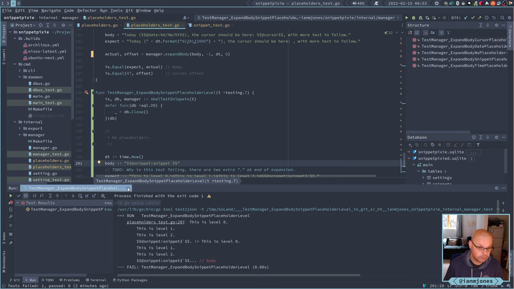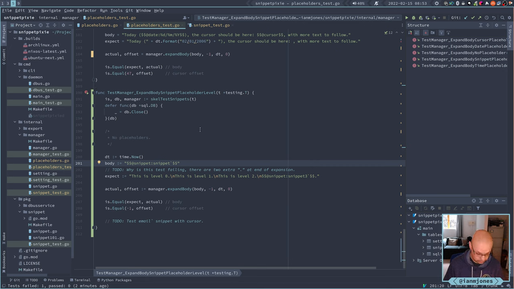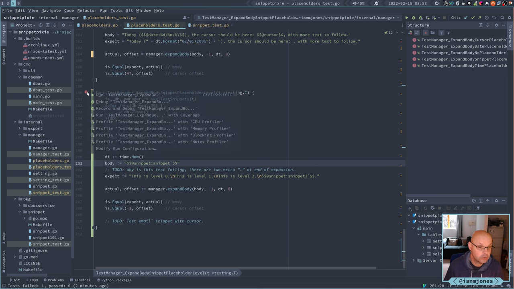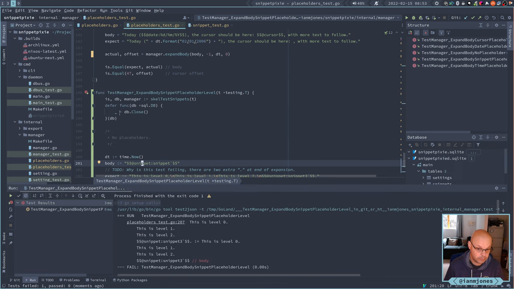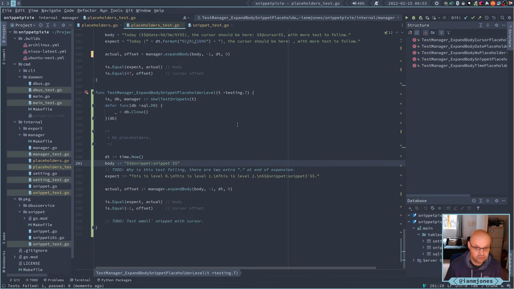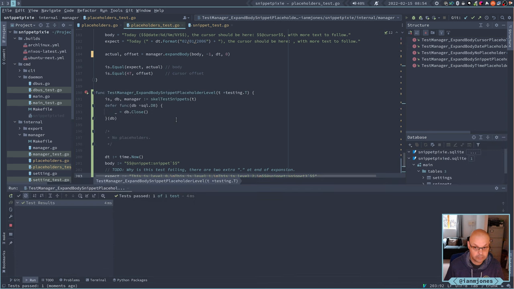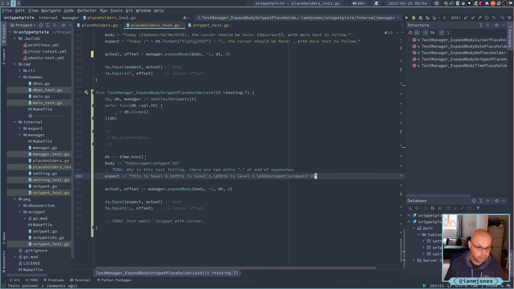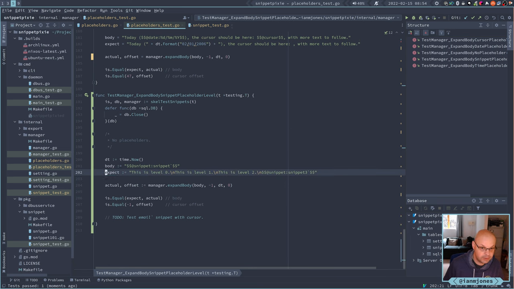Okay, so I'll just save that. The snippets were incorrect, so if I run that, oh, now my test data is wrong, because this does not have a dot on the end. Right, so yeah, level 1, level 2, and then we have an ending on that level 2 without the dot. Okay, let's see. Passes. Whew. Okay, that's good.